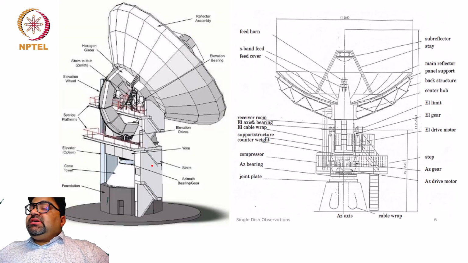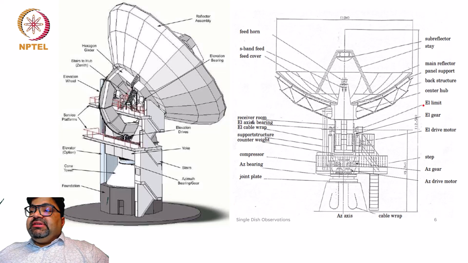This is one of the structures of a radio telescope. It's a single dish, 100 meters in diameter, the largest fully steerable dish built so far. The other, the 300 meter Arecibo, was fixed on the ground. The 500 meter FAST is also fixed on the ground, so they're not fully steerable. The different dishes have different designs.